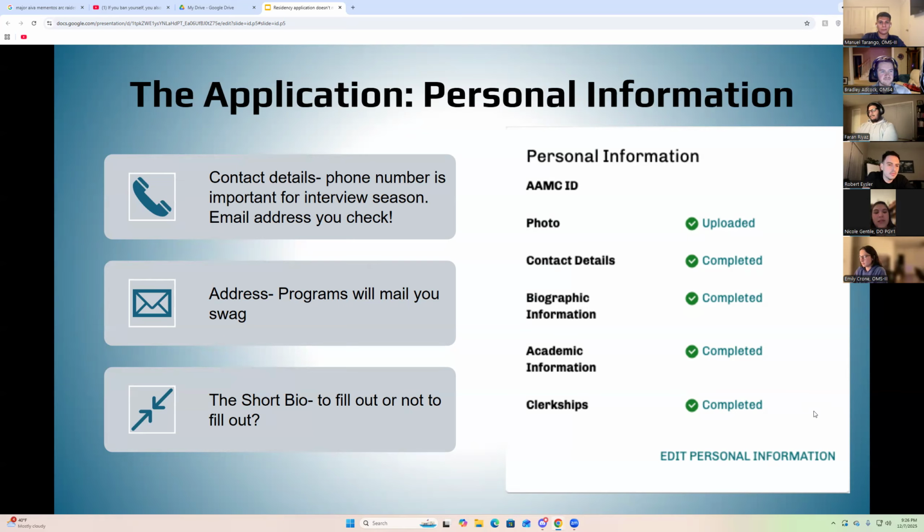Thank you. Yeah, some are very specific. Some will say department chair, some will just say a letter of rec. So just be specific and read the requirements and see what you need from that standpoint.